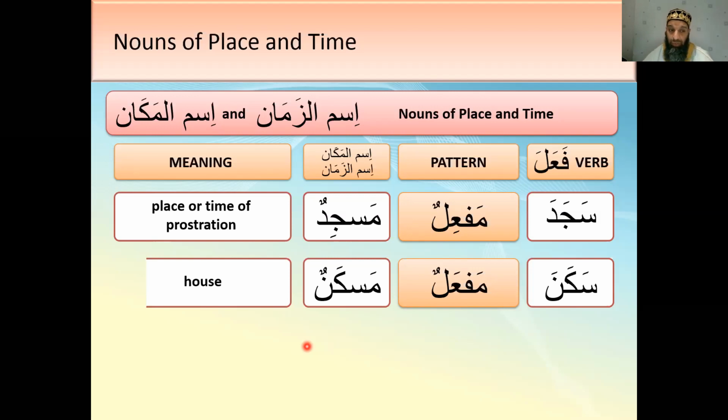Yes, exactly. So if you learn these patterns, you know that the meem is part of the pattern, and then you know that these three letters are the root word. So if you know what the root word means, you should be able to try to translate and find out what's going on. The giveaway that it's a noun is the double ending, and even a kasra. A verb doesn't take a double ending or a kasra. So if it's got a kasra in there, it's a noun.